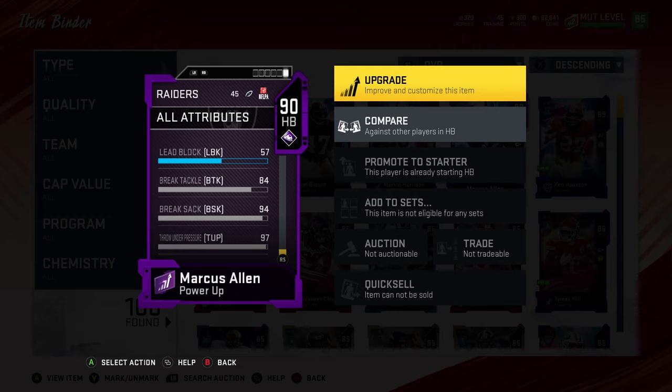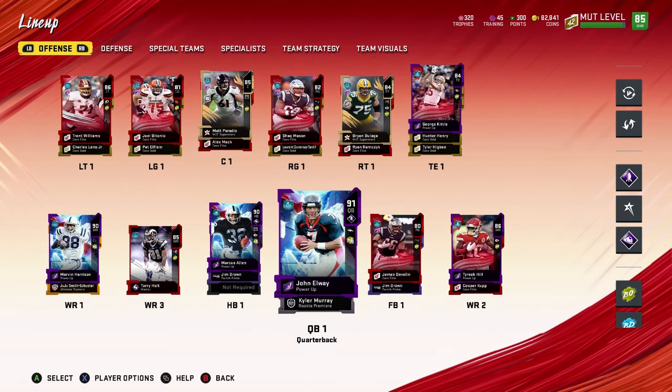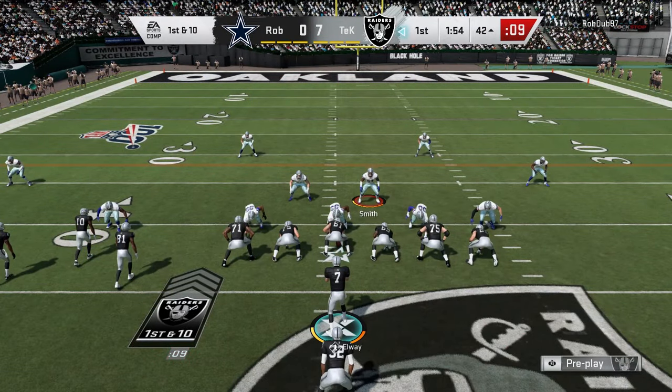So he has 84 break tackle, which is great. 94 break sack, which is kind of hilarious. And look, the throw under pressure is 97, which is funny. If you go back and look at Marcus Allen highlights, you'll see that he was a pretty decent thrower as well. This is a squad right here, pretty good squad. It's not the best line, but definitely more than good enough. So let's go ahead and take him out to the field.